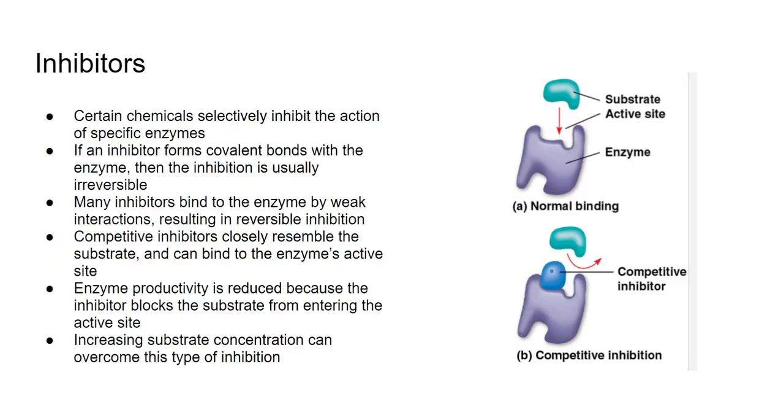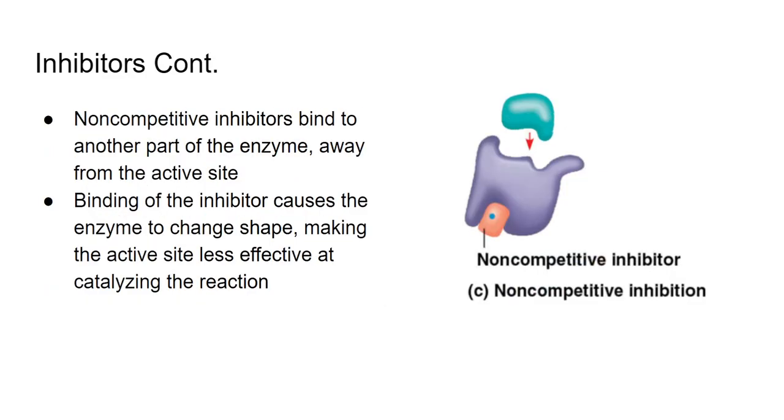And so they will use that to their advantage by binding to the active site of an enzyme. Although they don't completely match with the enzyme, it's not their point. They're not trying to be the substrate. They're just trying to make it so the substrate cannot bind to the active site of the enzyme. And so now the enzyme cannot catalyze a reaction, cannot make products.